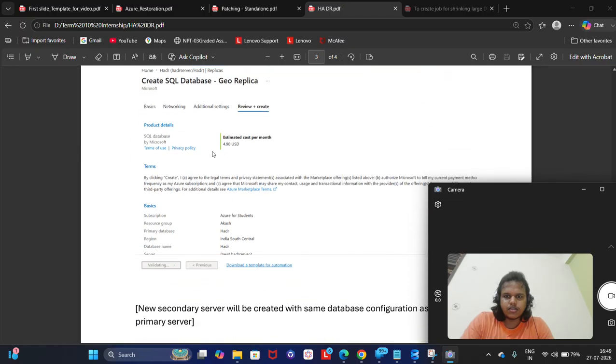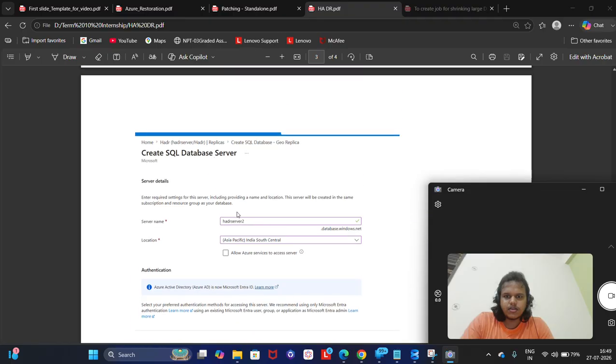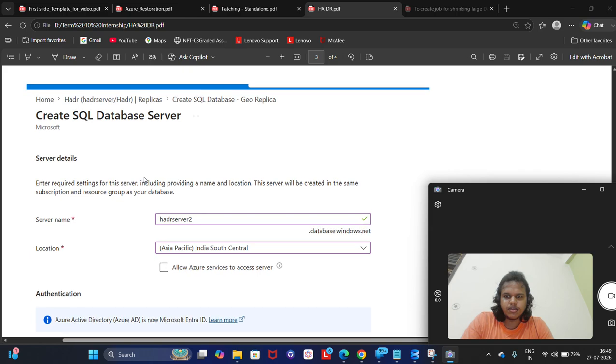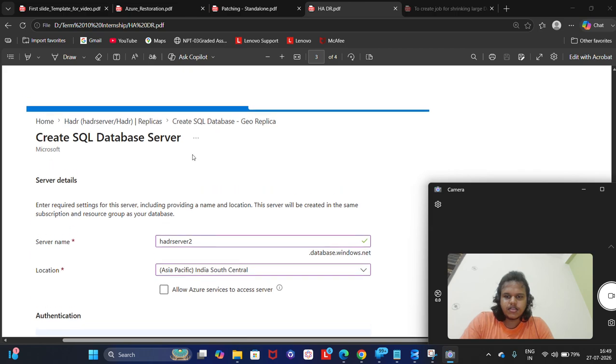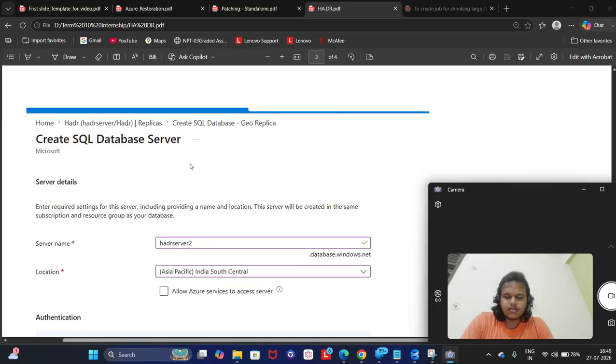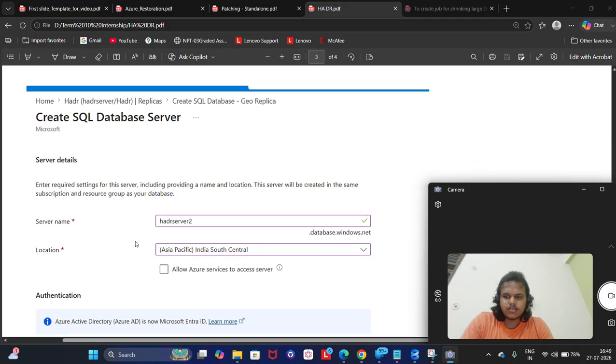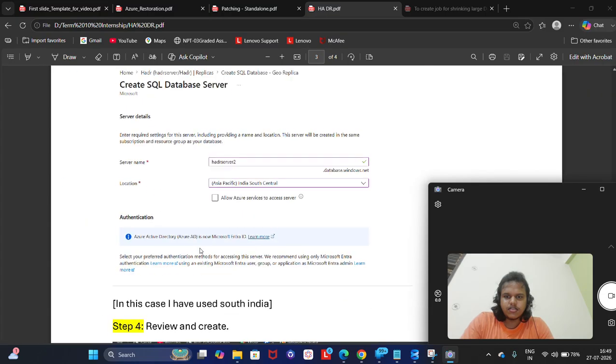You can follow this, and then the location: the previous server location is North Central, and the HADR server location is India South Central.